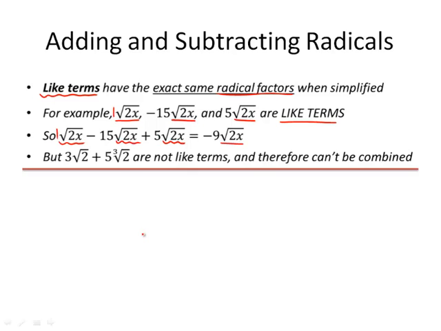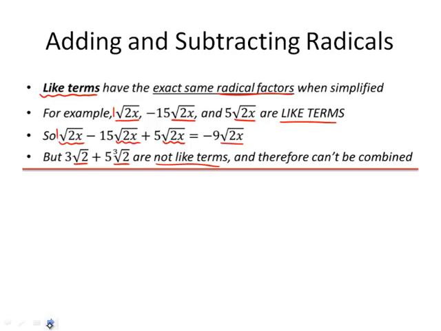Notice that you can collect them, and it's almost easier to collect them once they've been simplified. In fact, it is easier because then you know that the endings are the same. If the endings are not the same, for example here, root 2 versus cube root of 2, those are not like terms and cannot be combined, so you just leave them.